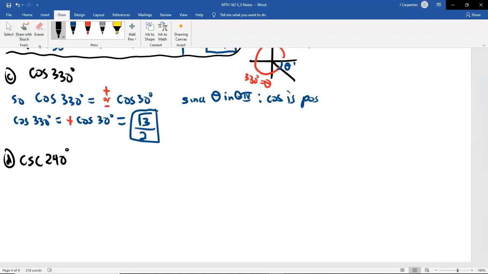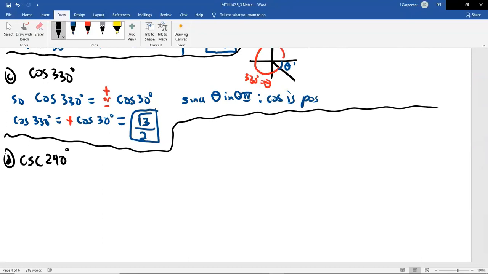All right, so 240, where's that put us? Well, 180 is the quadrant breaker for 2 to 3, so this must be in quadrant 3. So our angle has to be down here somewhere. So here's the true angle theta, and that's the 240 degrees. But we need our reference angle to be this little slice right here, not the bottom one. That would swing to the y-axis. So there's our reference angle.